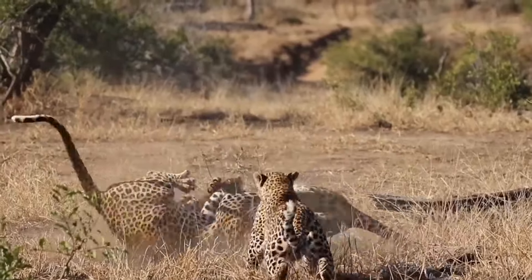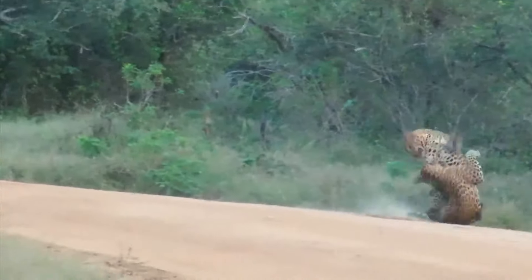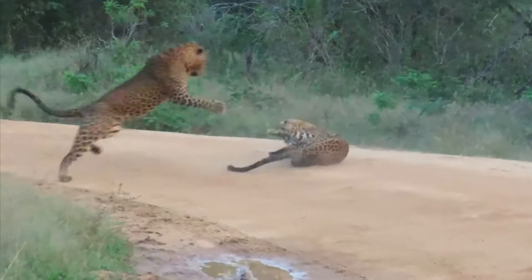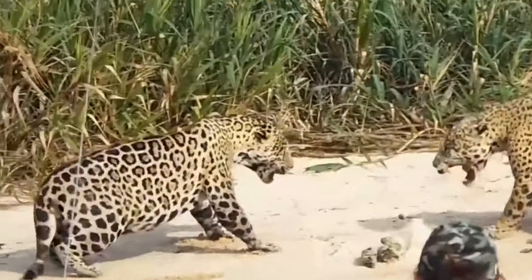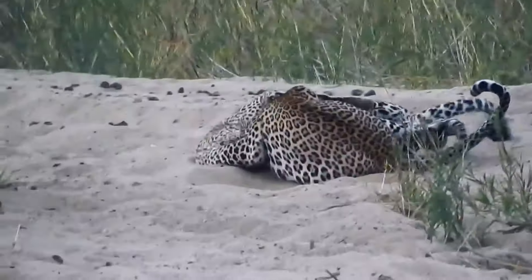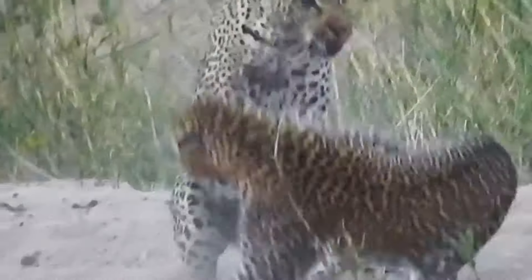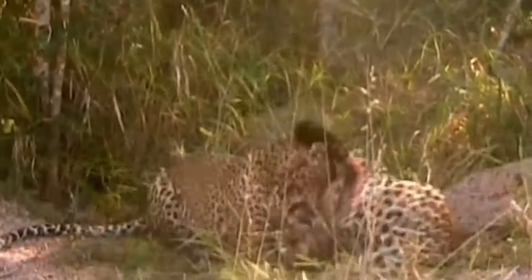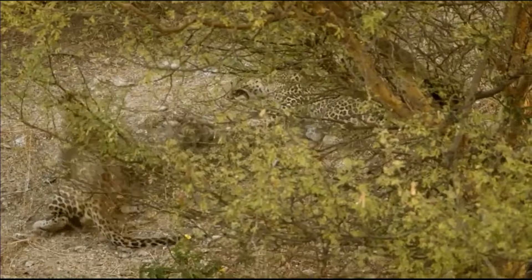In a fight with each other, the leopard is able to show the whole arsenal of techniques. First of all, he uses powerful paw strikes. The leopard swoops down on the opponent and tries to overwhelm and subdue him. The blow turns into a fight, and each cat tries to avoid the enemy's bite while reaching the enemy with its own fangs. The predators understand each other's strength, so they try to push each other off the slope and throw each other into the thicket — doing everything to gain an advantage, at least for one second.